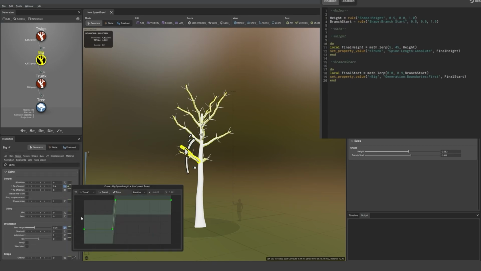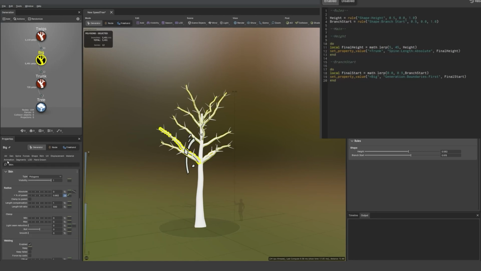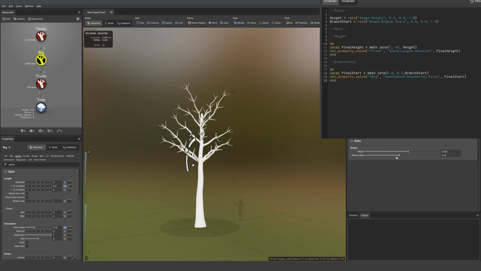So what relative curves do is that the start of the curve is going to correspond to the first entity we have in our trunk. So as we move the boundary higher, the first branches is also higher. But what I would like to do is really leave those small, frail branches at the bottom of the trunk. So for that, I'm going to change the curve from relative to absolute. And now we see we don't have the little branches at the top anymore. Well, I need to change it for the skin as well, so there. So now when I move the slider down, the little branches are only at the bottom of my trunk.